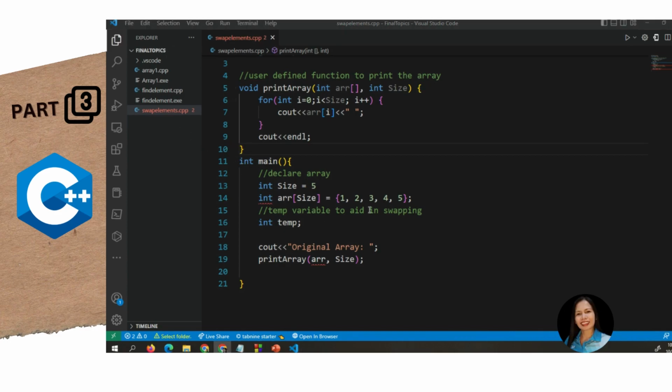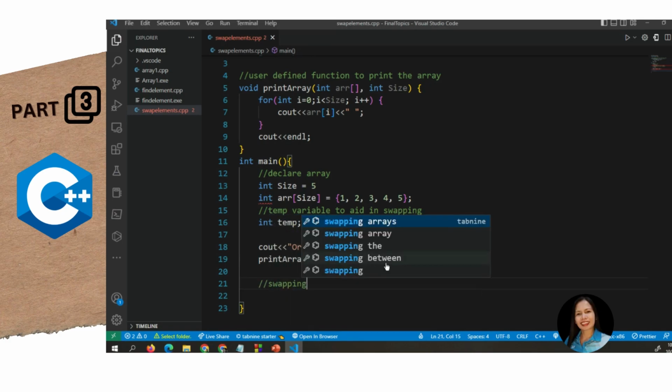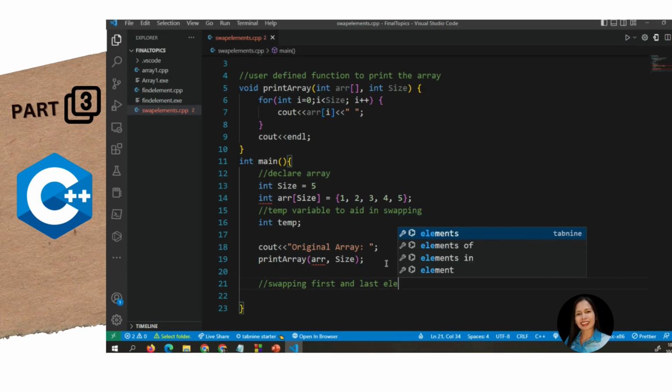Okay, I just need to finish and let's try to check what are the missing parts. Okay, size by arr, front array. Now I'm going to add here the swapping of the first and last element. This will be our description.